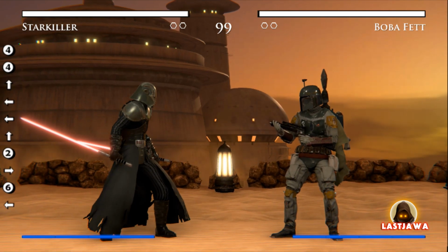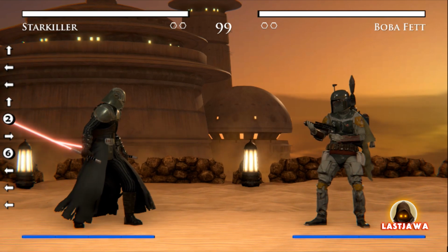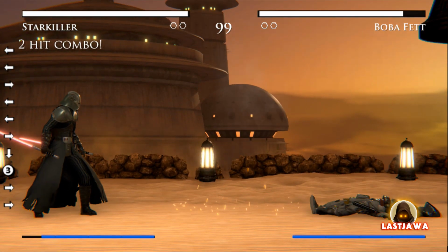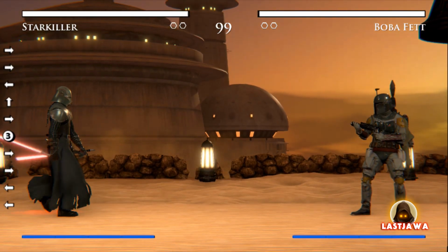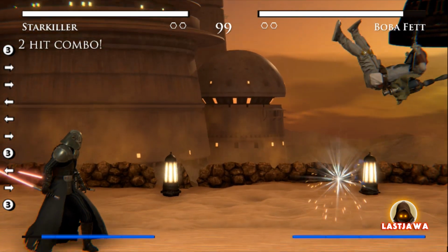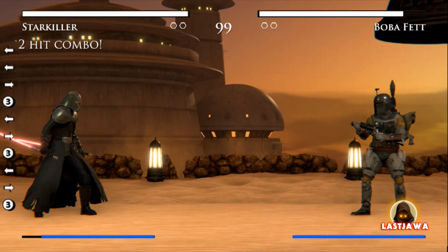So, starting off with special moves, all special moves in Force Combat require bar power to be performed, which is that little blue bar down at the bottom of your screen. For example, the first move I'm going to show you, which is his projectile, is performed by pushing back, forward, and 3. And that uses just about 1/4 bar power.